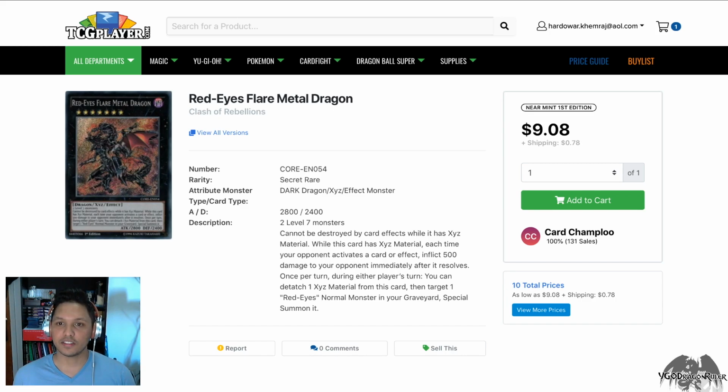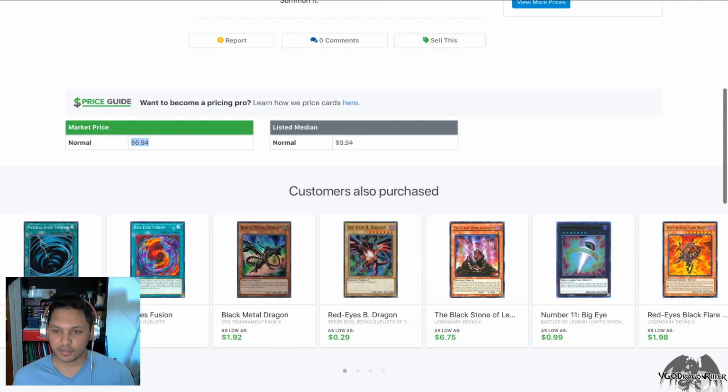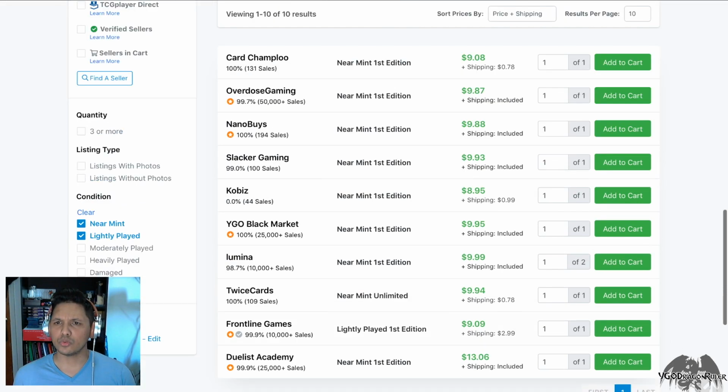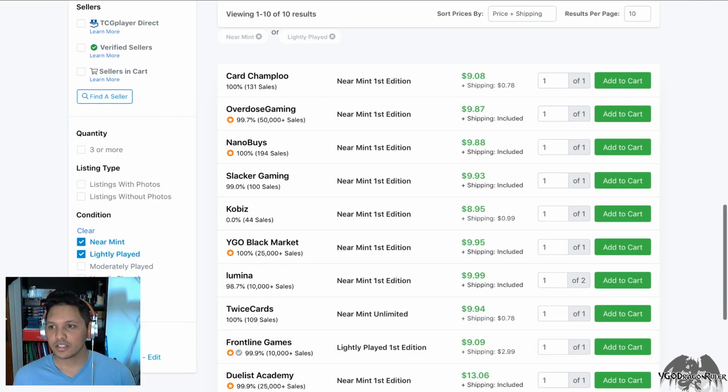Our Red Eyes Darkness Metal, the Secret Rare, $9. $7, so they've been going up. $7 market value, $9 near mint first ed. By the end of the page, they're... Ooh, have these been bought out? Who's buying these out? There's only 10 of these on the market, guys. There's 10 sellers. No walls. Yeah, they've been bought out.